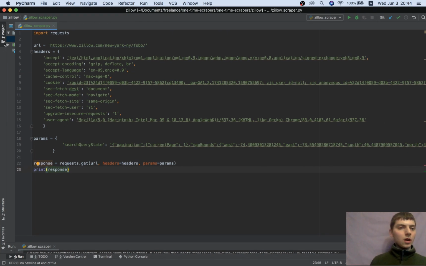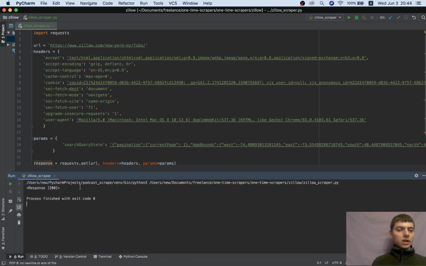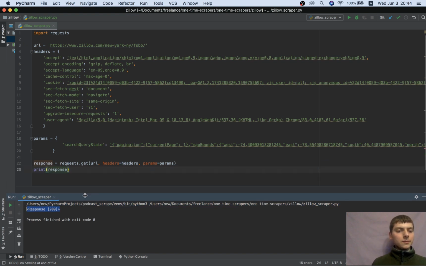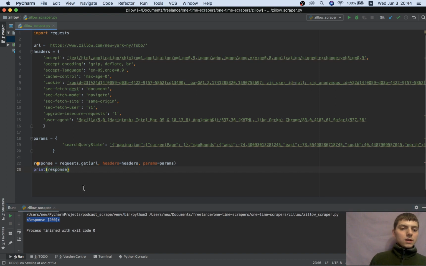So let's make our first HTTP GET request. Okay, so here we have a successful status. So we completed this task and let's move forward.